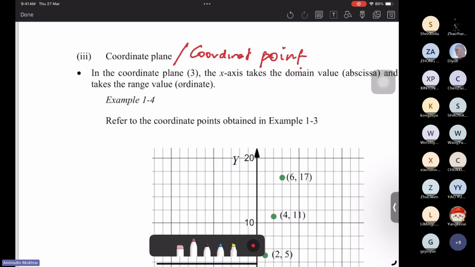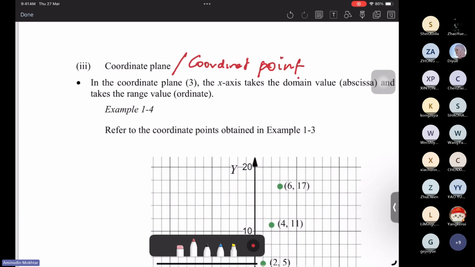Okay, when we're talking about coordinates, coordinates are very important in an equation. Every equation has a coordinate, since we have a value of x and a value of y. What is a coordinate? A coordinate must be written like this, in brackets. There are two values here. The first value is for input. The second value is for output. The first value is for the domain, and the second value in the bracket is for y.